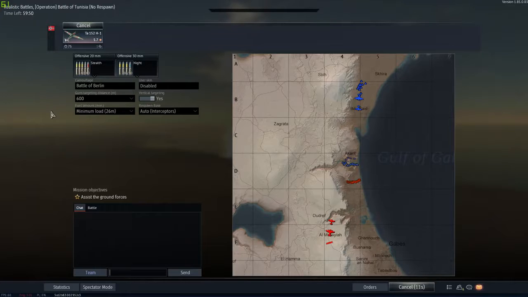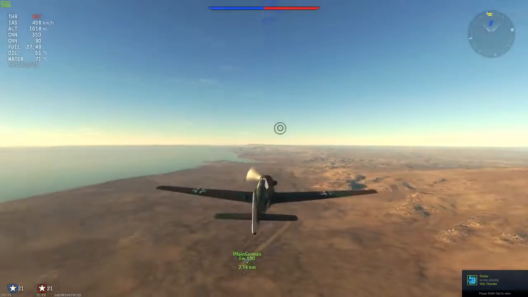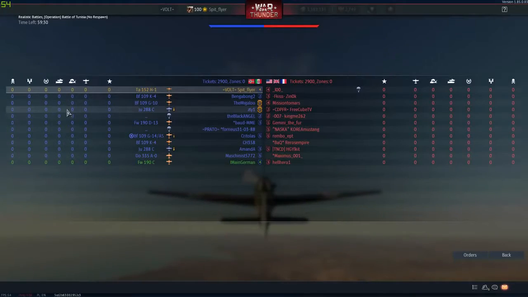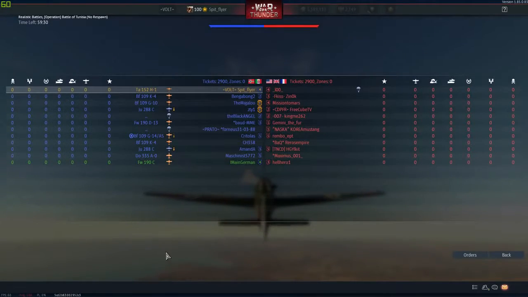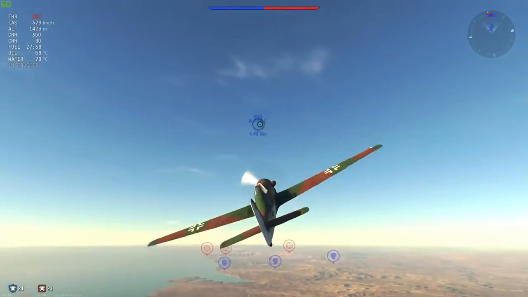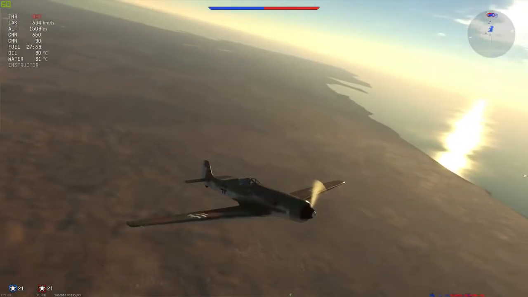Anyway, today we're having a look at the best Focke-Wulf in the entire game. Yes, that's right, Octane, not the A5, not the A8, it is the TAR-152H1. Which I believe was a design that was based off the Focke-Wulf 190. I'm not exactly sure where it originated from, but I do know it was designed by Kurt Tank himself, and it was designed as a high-altitude bomber interceptor.